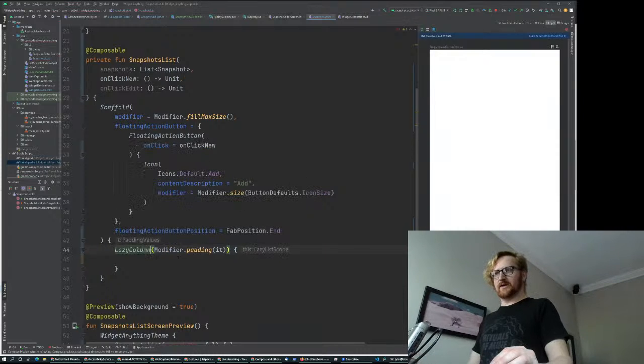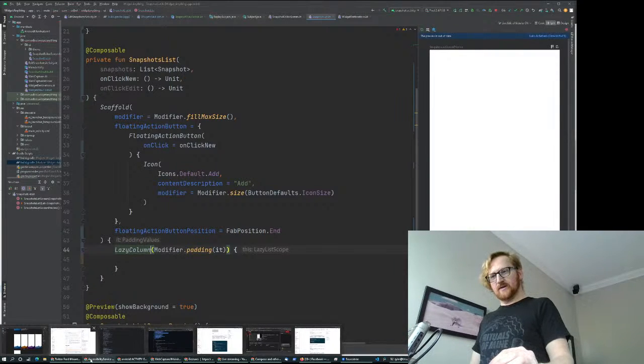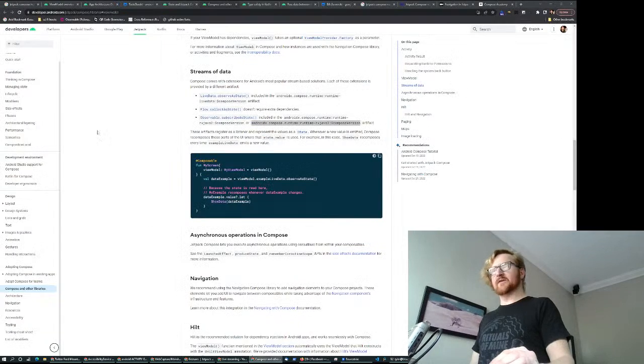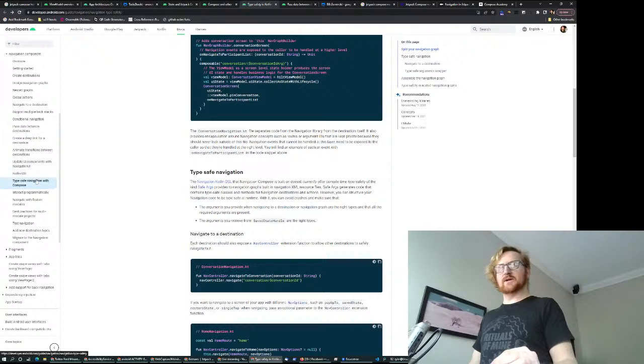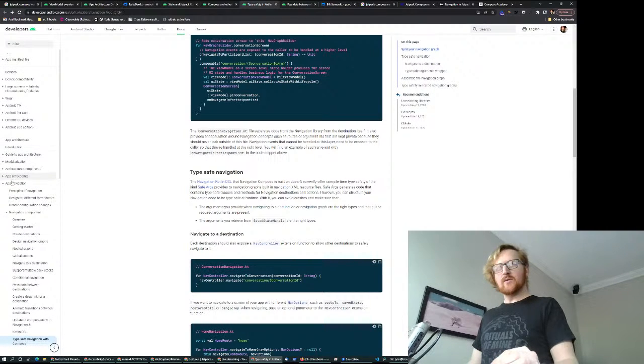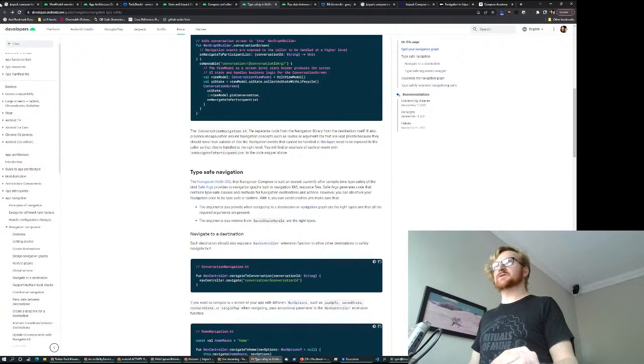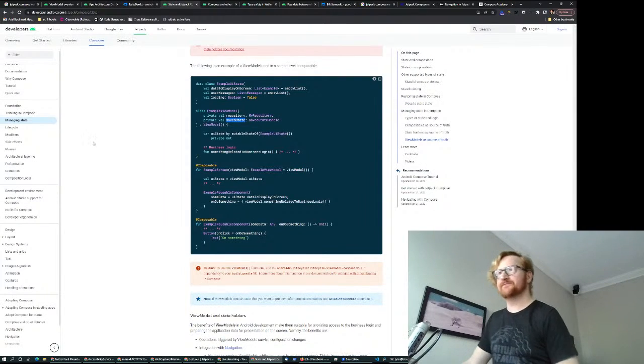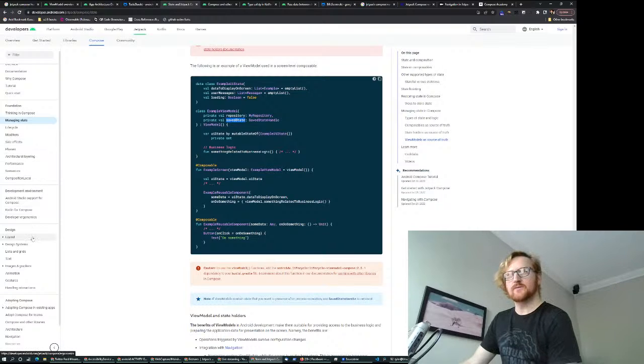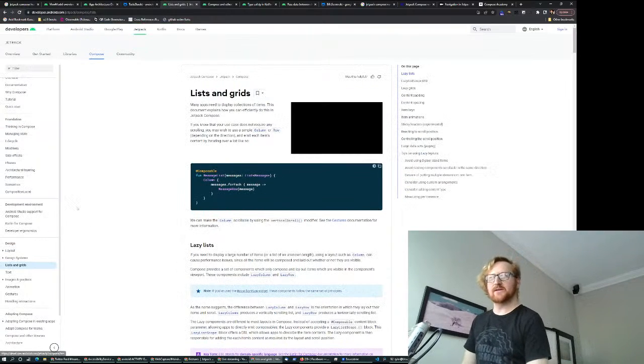And this I'm probably going to have to look up, because just guessing from the autocomplete is not as fun as copy and pasting from some random tutorial. All right, so we got this type safety. We don't need no type safety. Where is compose? Okay, lists and grids.